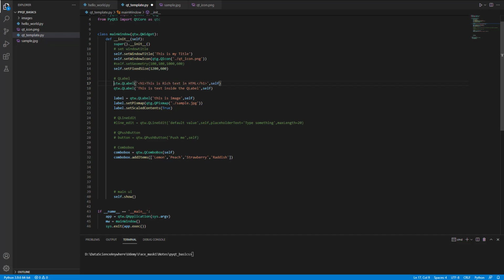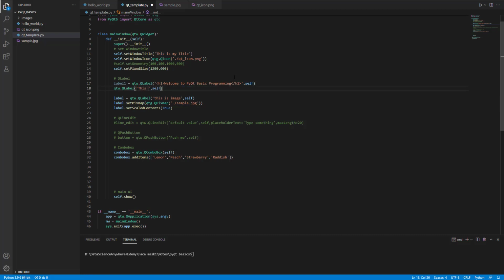Since it is rich text, I will make it as label1. That's going to be equal to qtw.QLabel, and let me say this is my "Welcome to PyQt basics programming". Okay, and let me write something here.